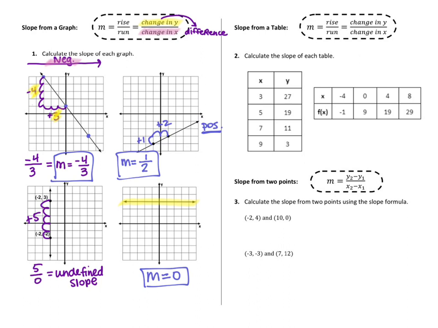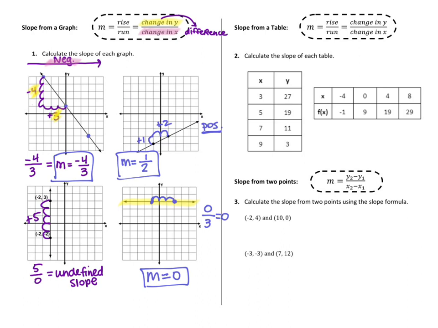If we put 2 points anywhere on it, let's just put them here and here. Okay, I can't count any rise, right? My rise, it doesn't go up any. It's on a horizontal line. So my rise is 0, and I've gone over 1, 2, 3. Well, 0 over 3. Anything like 0 divided by any number is going to be equal to 0. And that's why the slope of a horizontal line is 0.